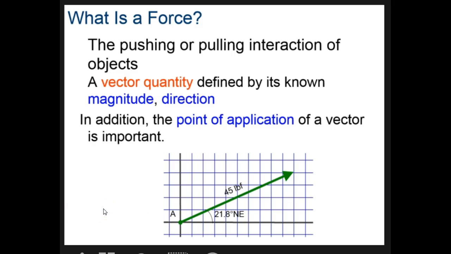So what is a force? We've talked about it and seen it in our free body diagrams, but in general, a force is a vector quantity, like we said before, and it has magnitude and direction. In addition, we have to know where the point of application of the vector is. So what that means is, where is the vector starting?